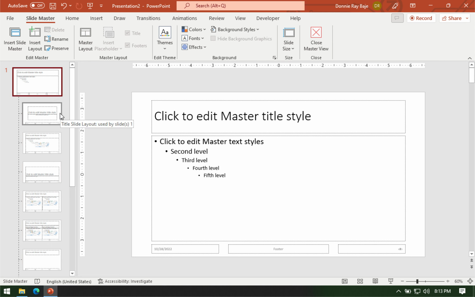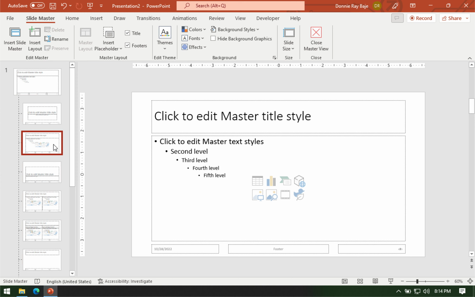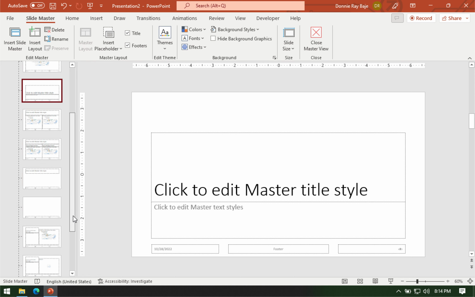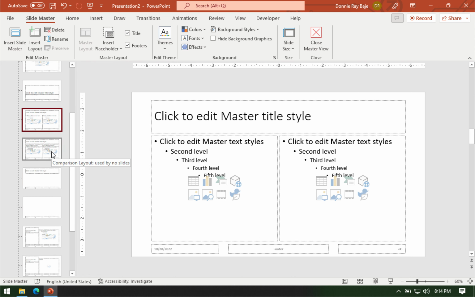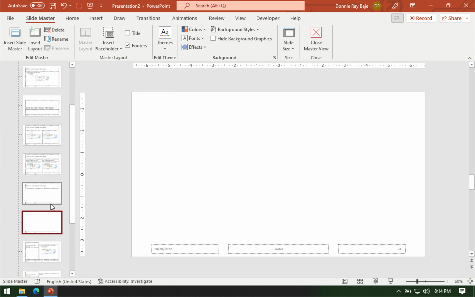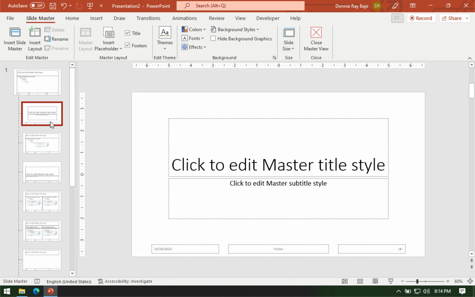And then under that theme master, we have a design that we want to implement for the title slide. We want a design to implement on content slides. We want a design to implement on section header slides and other slides as well. So you can have slides divided into halves or just plain slide with nothing on it. So for this video, we're going to put some layout on this one. We have the title slide.